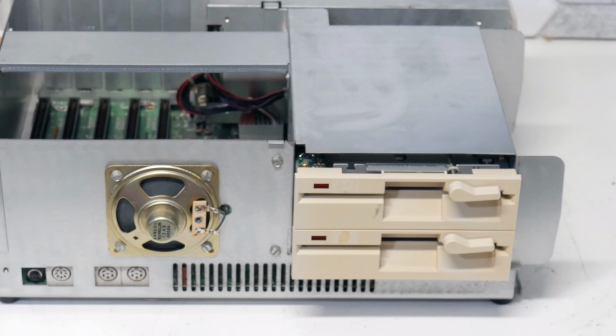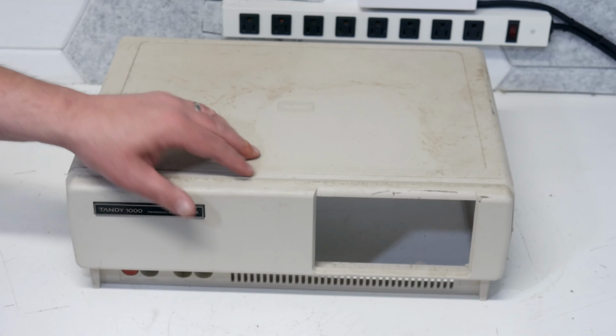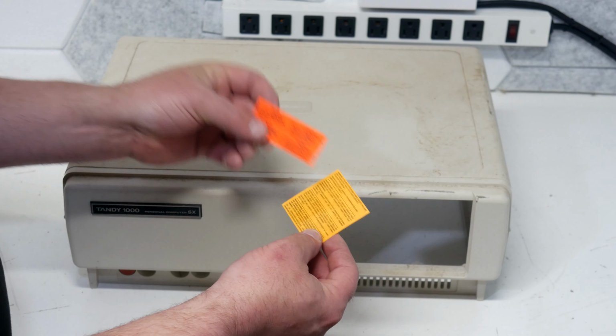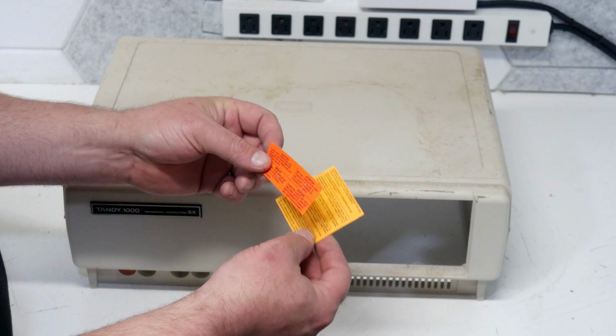Drop that in there. Perfect. All right, let's move on to the outside case of this thing. It's probably the filthiest. I went ahead and grabbed those two stickers that were on the inside of the case because they're still in pretty good shape.